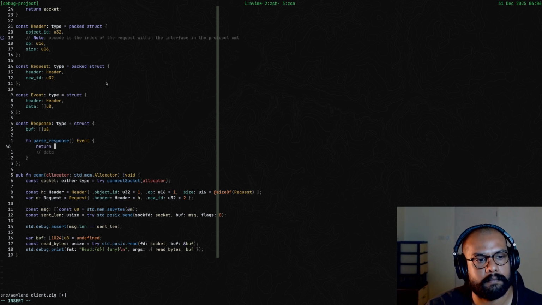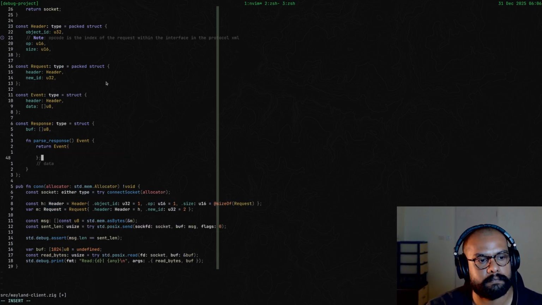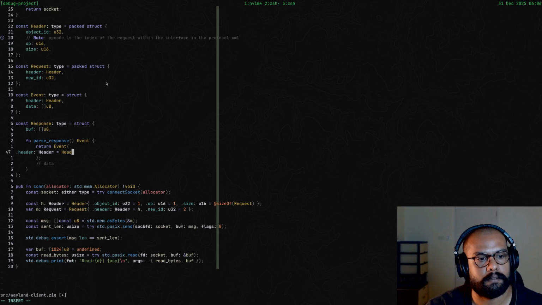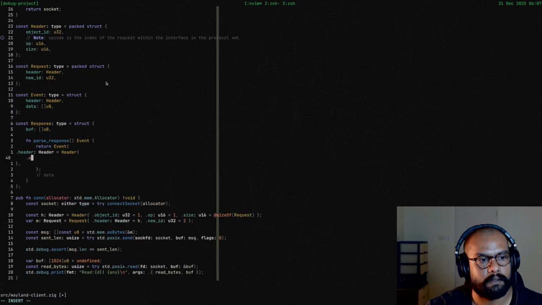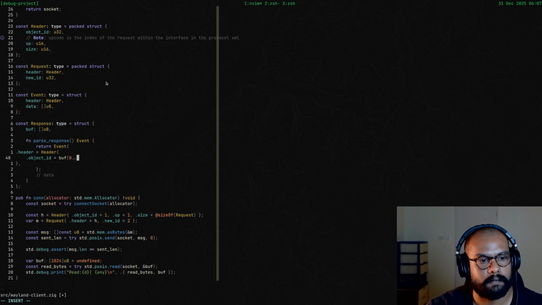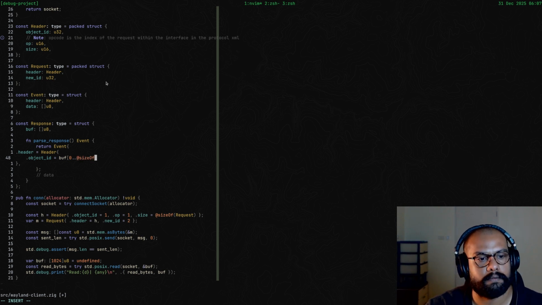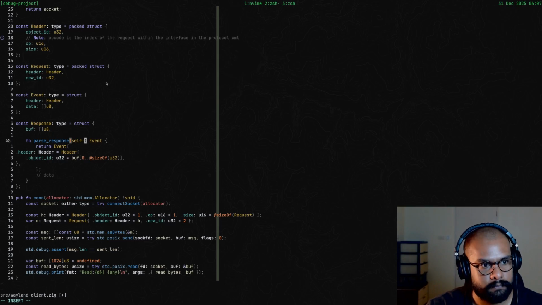Return event dot header equals header dot object ID equals buff of size of view32. I need buff itself be type response.